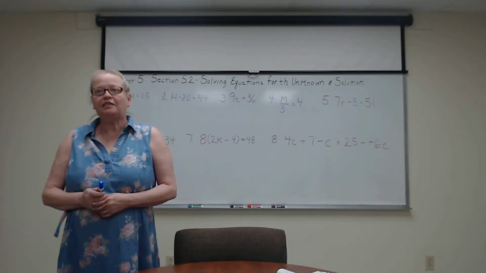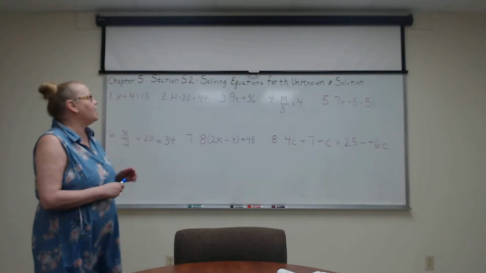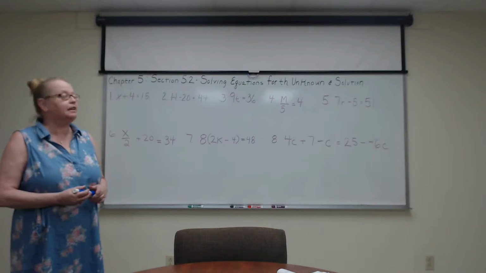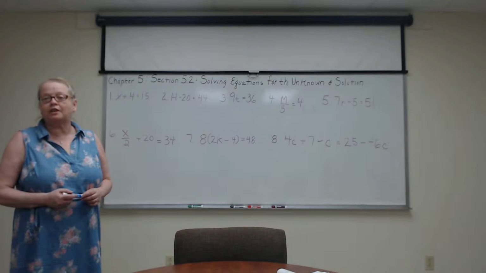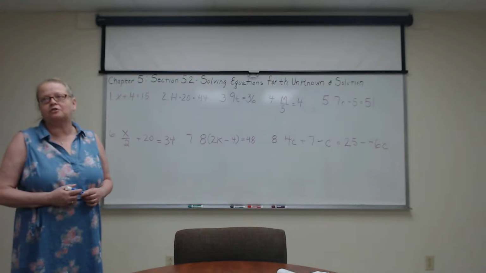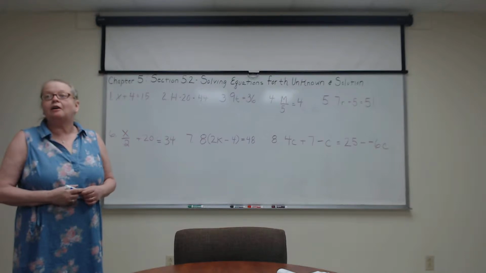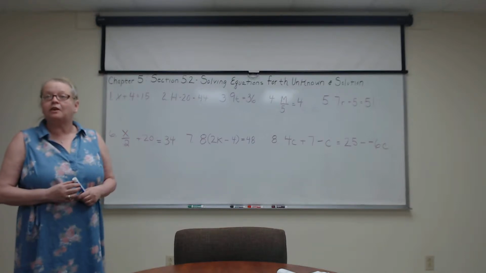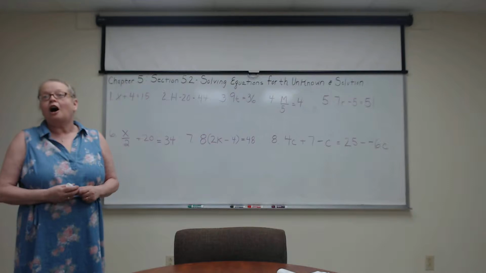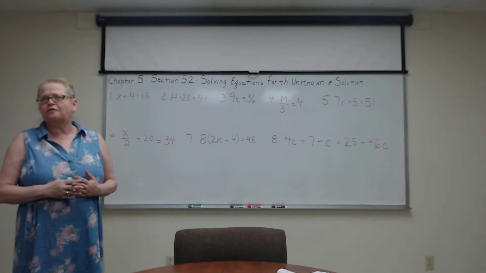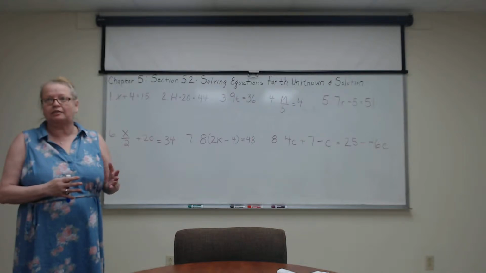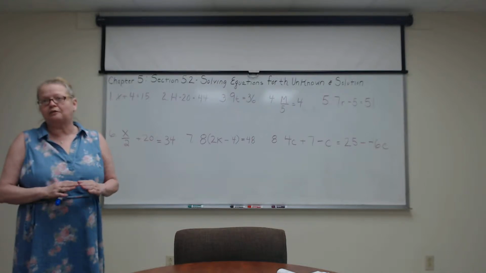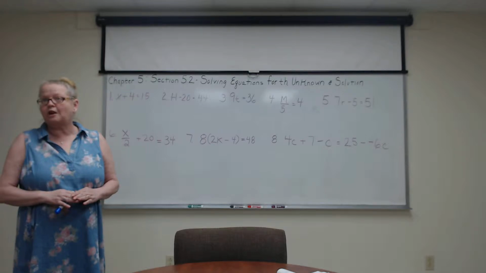Hello everyone. In this chapter we're going to focus on the information that was presented in Chapter 5, Section 5.2, solving equations for the unknown and then proving your answer or proving the solution. Now I will tell you that the problems in the way that they're set up in the textbook are assuming that you've had some form of algebra prior to actually looking at this. However, I want to assure you, if you have not, not to worry.